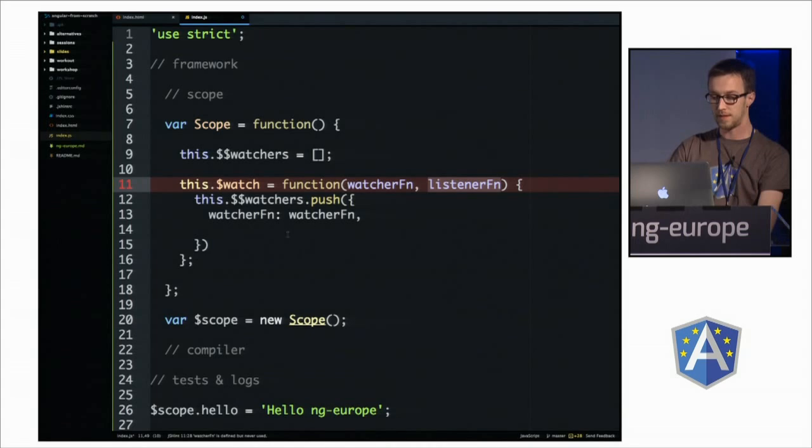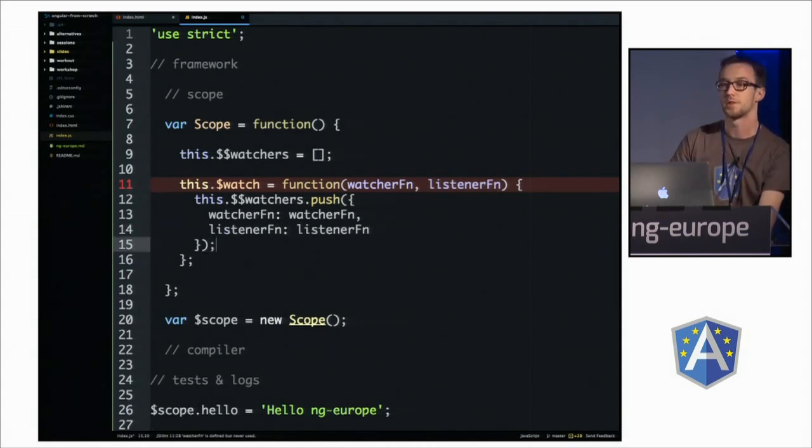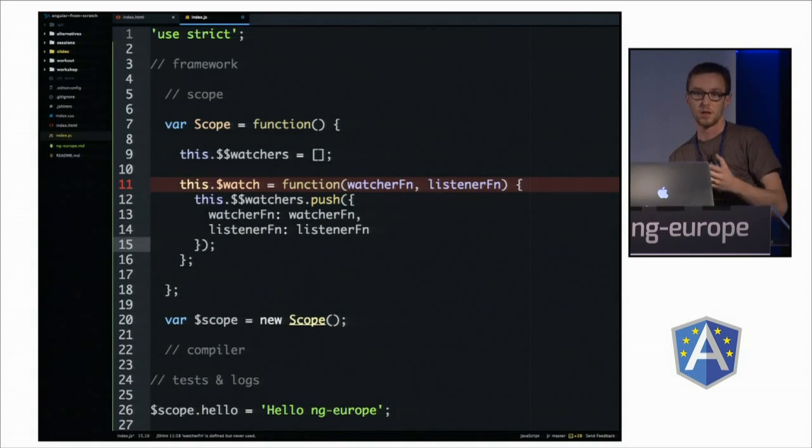And this is actually not far from the real watch function. So now when you write your own AngularJS code, you can imagine the watch function just like this one.